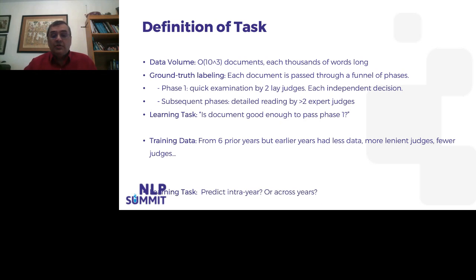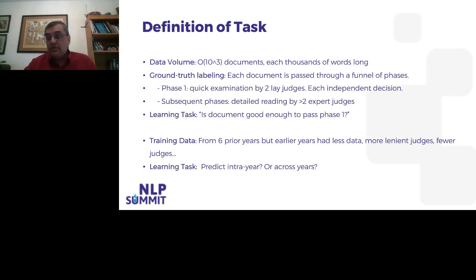So we had a choice. Do we predict intra-year or across years? Intra-year would mean that for each year you would build a model and you would take training documents from year X and predict leadership on unseen documents from year X. Or should we build an across years model? An across years model would train from n-1 years and then test it or apply it on the last year. So that's what we decided to do. And that's much more reflective of the actual setting that our client needed.